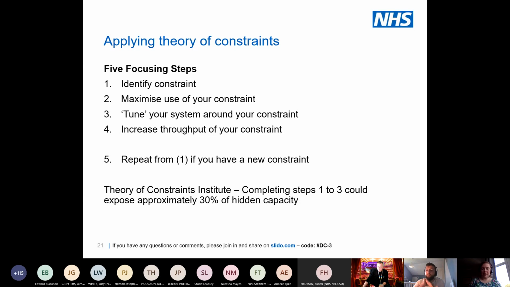The text hasn't really changed since it was published. The Goal was published in the 80s, and I think Pride and Joy was published in the early 2000s. I'm not 100% sure, but in the 2000s. But the core text, the theory in there, is really solid. Both of them, to give you just a little warning, are written in a kind of novel style. So they're trying to make it come to life with a story and a narrative. The Goal particularly is of its time, so I would say take the Goal storyline with a pinch of salt. Things have changed a bit since the mid-80s. But the theory that's in there is absolutely solid.